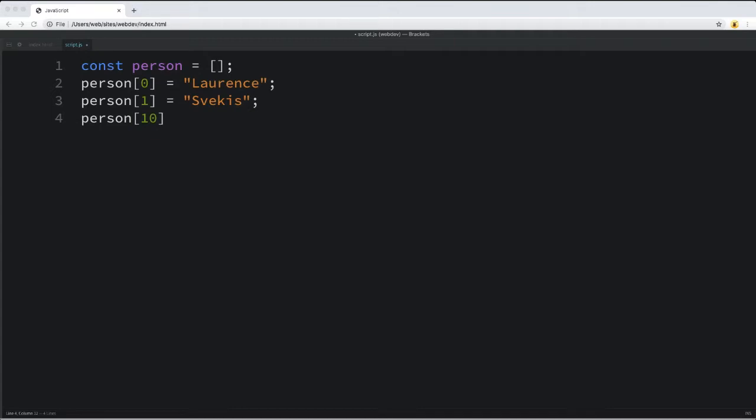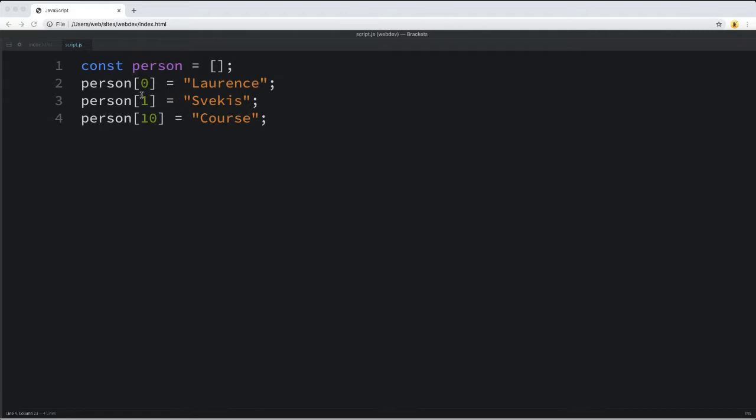There are going to be a number of ways to work with arrays that make it more flexible, so you don't always have to remember the next available index number. I am going to be showing you those in the next lessons. So let's, and I'm using an index value of 10 for person to show you what happens. And I'll just put course. I'm not really sure what that is going to represent.